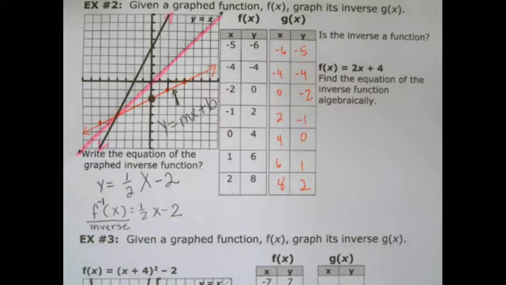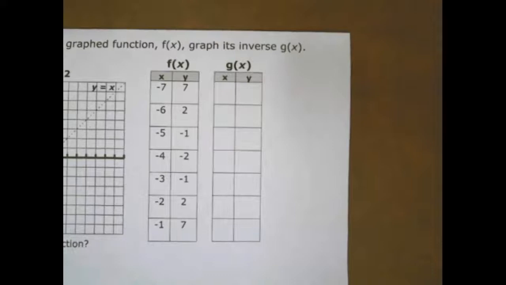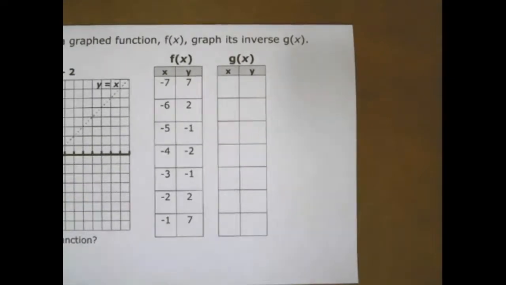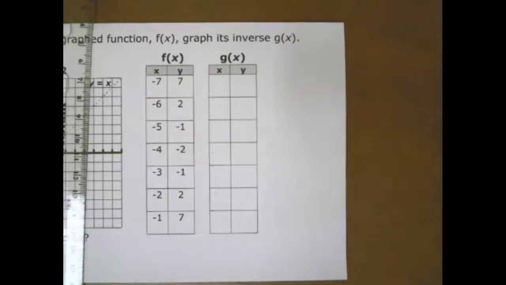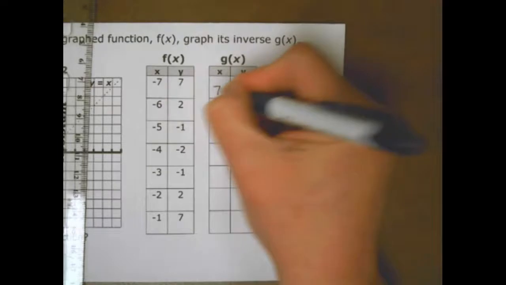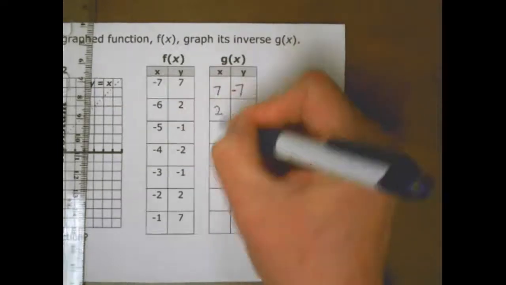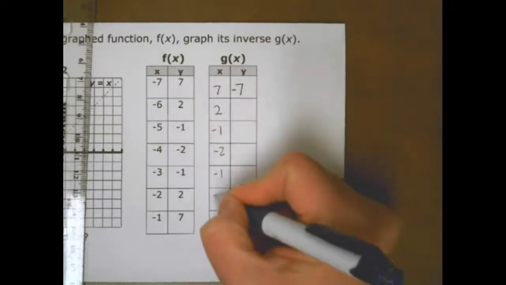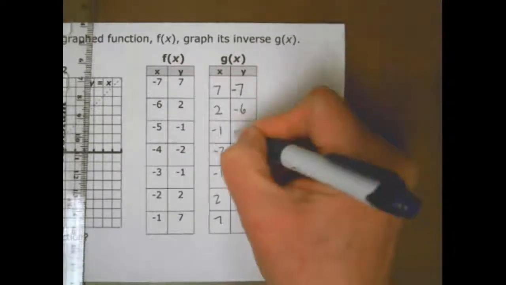We got all that? Okay, so down here in example number 3, if you have a table, what are you going to do to find the inverse? Xavier, what are you going to do to find the inverse? Switch the x and y. Melissa, what are you going to do to find the inverse? Switch the x and y. Alexandra, what are you going to do to find the inverse?